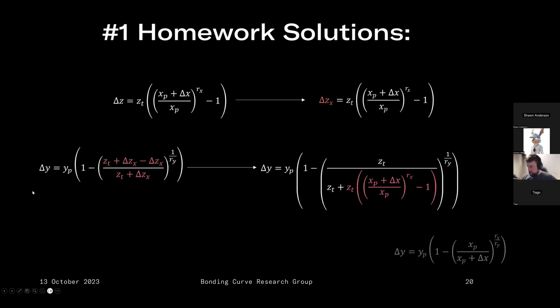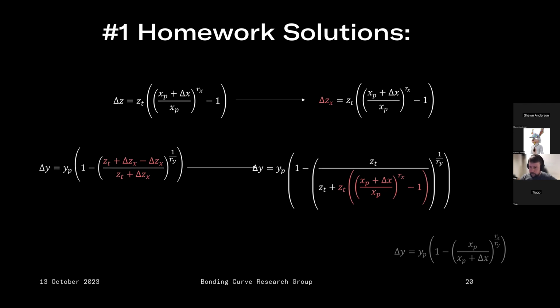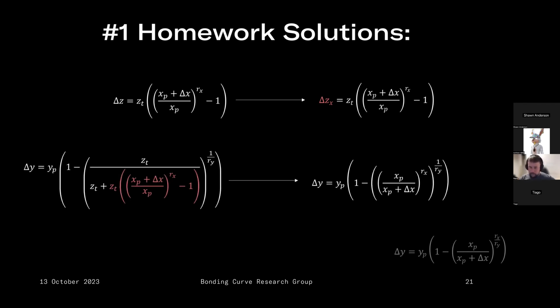So this simplifies out very, very quickly. And then all we need to do is take the delta Z sub X expression here, sub that in down here, and we get this expression. And then after that, again, just expand and simplify as much as possible. You should be able to get to this step relatively quickly. And I would have actually accepted this as a perfect answer. But I find it just a little bit nicer to multiply these exponents together to get to the final result, the one that I show.